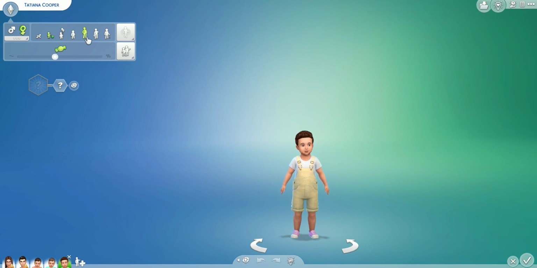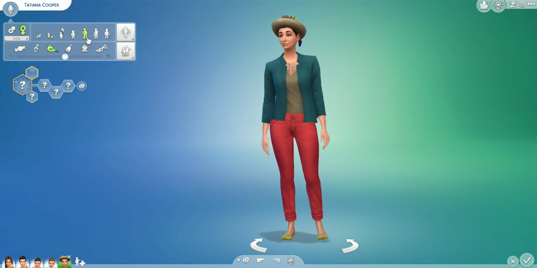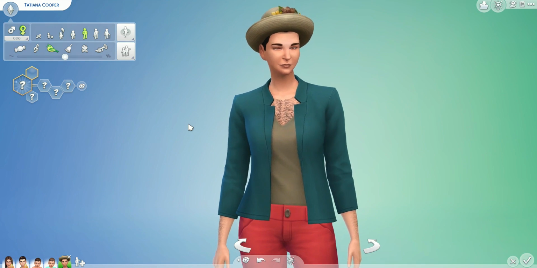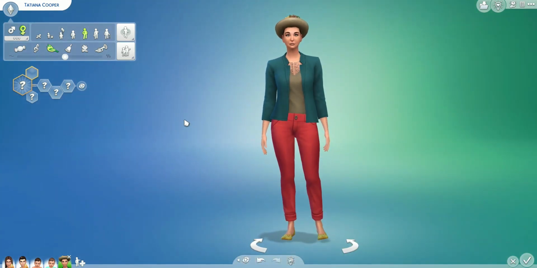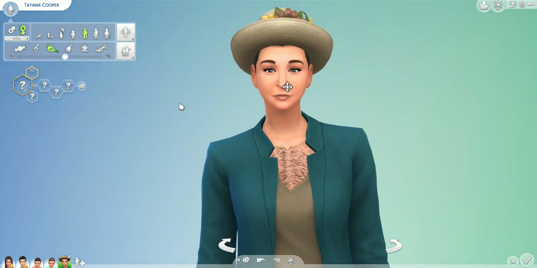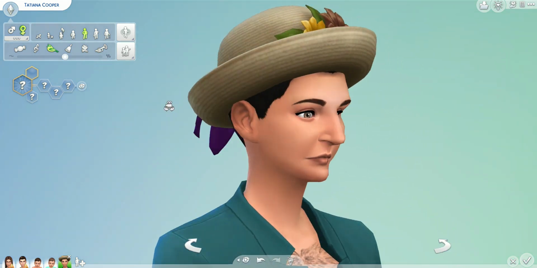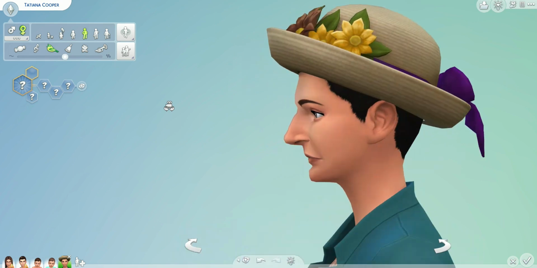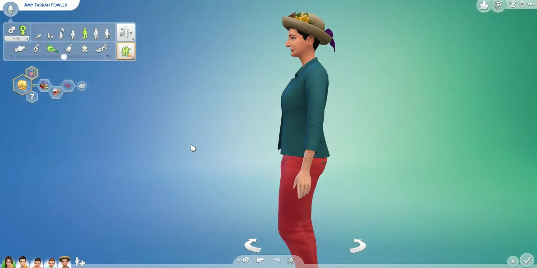So let's see what you look like as a young adult. Oh, very, like, country-esque, proper lady. Like, she would honestly live in Tinfern and Bagley. Chest hair, but we're going to ignore that. Oh, the nose on you. Okay, I know Amy's nose is bad, but her nose isn't that bad.